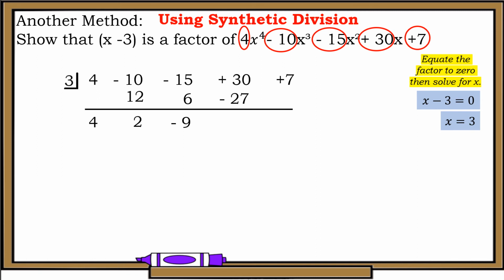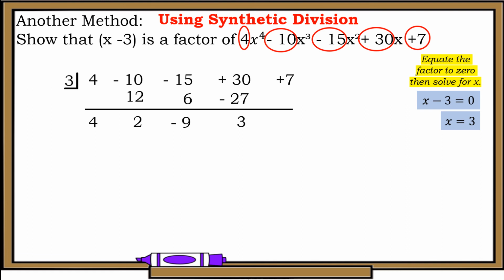Sabihin nyo, ba't lagi nyong naririnig yung term na combine? Ibig sabihin nun, i-add nyo siya using rules of signed numbers. So, sa addition, pag nag-add ka ng magkaibang sign, sinusubtract mo, then you get the sign of the bigger number. Pareho nito. Combine positive 30 and negative 27. Isusubtract mo yan, then the bigger number is 30, kaya your answer is positive 3.